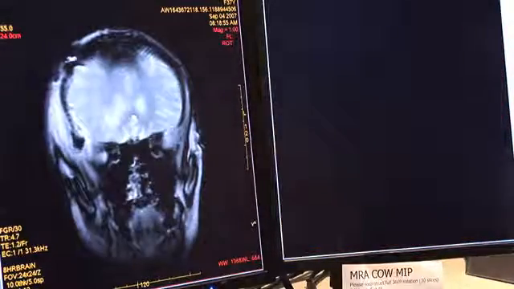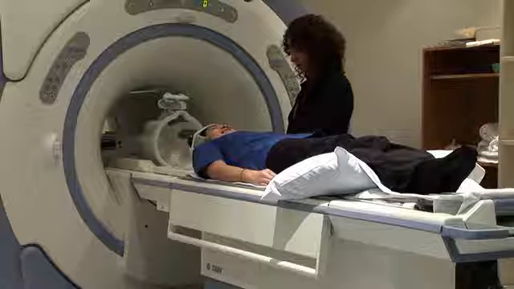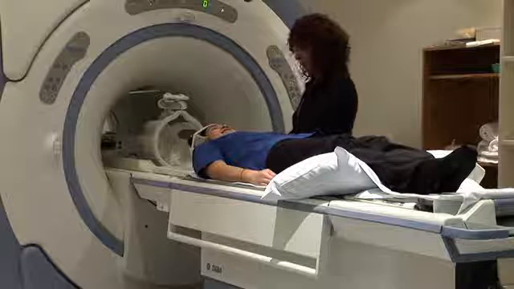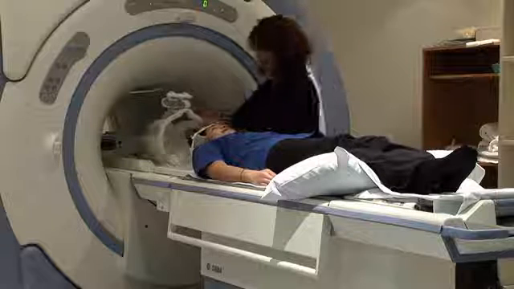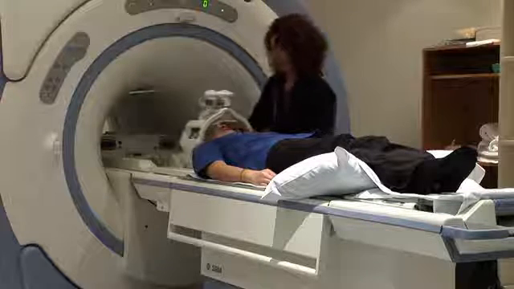There's the issue of claustrophobia, because as you can see, the magnet tunnel is quite small at 60 centimetres diameter. There are some quite large patients that are unable to fit into the magnet system, which can be a problem. Many people will do things like cross or uncross their legs or move their arms around and not realise that has the capacity to move their body enough.